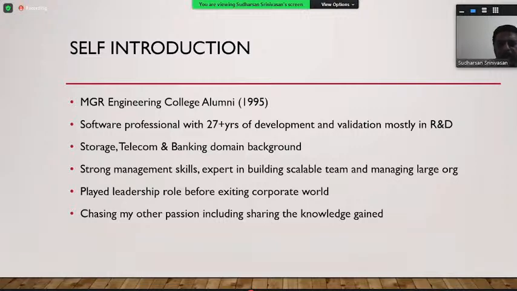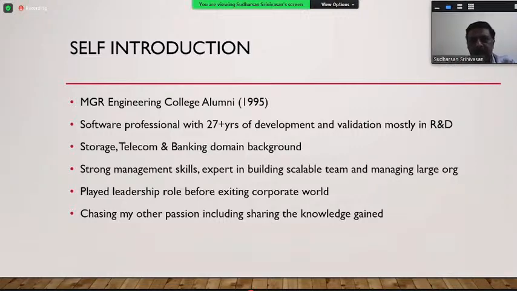Already we spoke about my expertise: I'm strong in management skills, meaning understanding the business, understanding the customer, and how these customer requirements are turned into a product, and why we are doing a product, and building a strong team, making them understand what they are doing. Once we make them understand what we are doing and why we are doing the R&D projects or any project, be it development or enhancement, it will become a lot more simple.